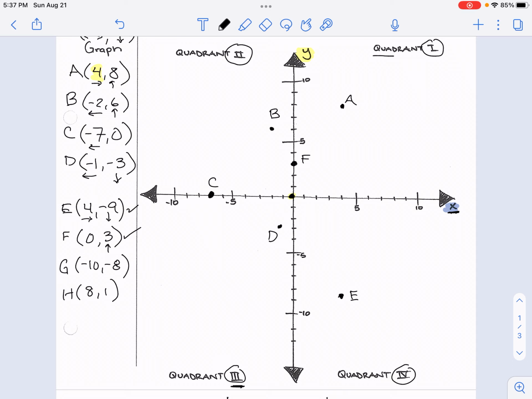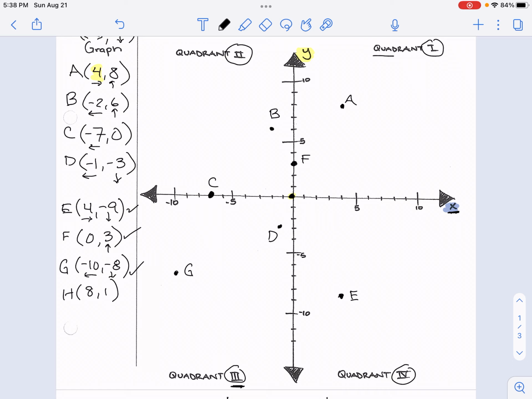Okay, let's keep going. Negative 10, negative 8. Negative 10 means I go left, and negative 8 means I go down. So 1, 2, 3, 4, 5, 6, 7, 8, 9, 10. And then I go 8 down. That's a lot. 1, 2, 3, 4, 5. I'm just doing my best to look at the y-axis here, to see if I'm reaching that height. So this was down 5, 6, 7, 8. Somewhere right here. Let's get rid of these markings. This is just more to show you what I'm processing, more visual.